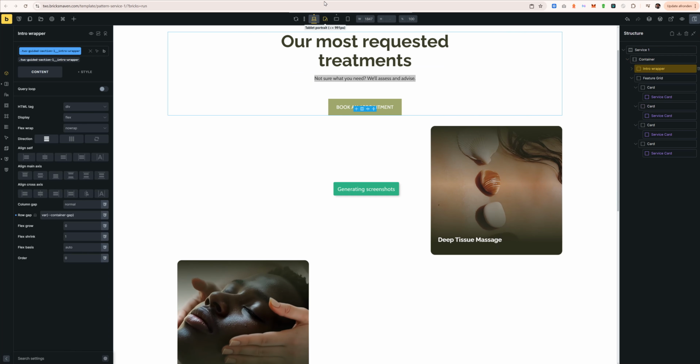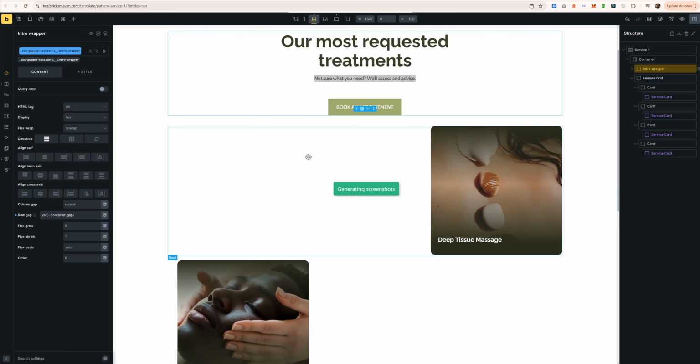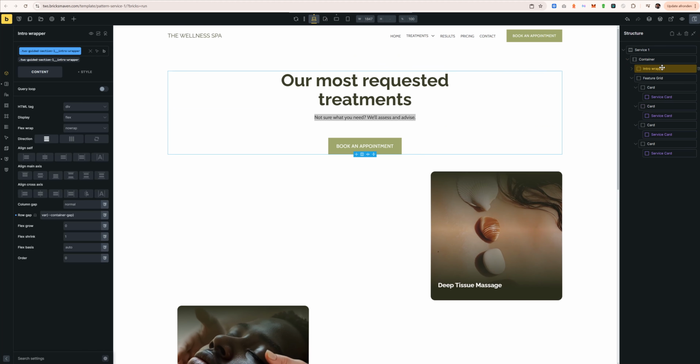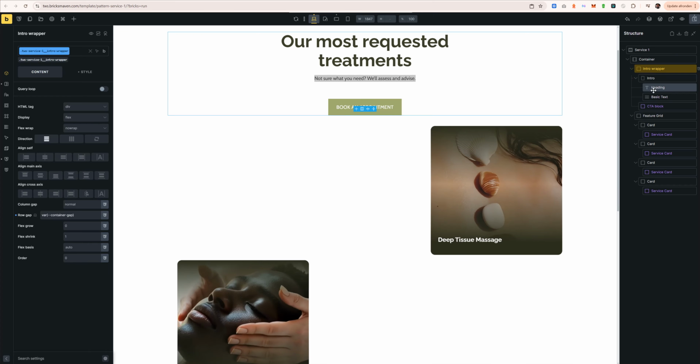Wow, we can't even start with our actual section. I just have to fix stuff. Unbelievable. I think I need to also, yeah, see, there you go. Guided section intro wrapper. It didn't have a, I think I can change this safely. This is service 1.